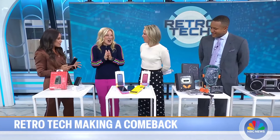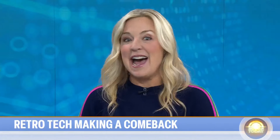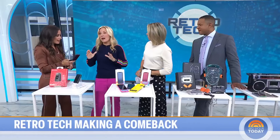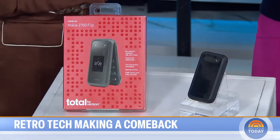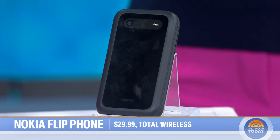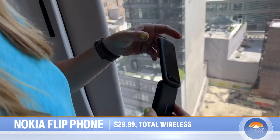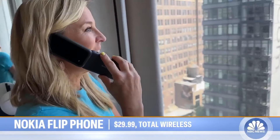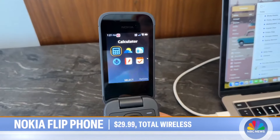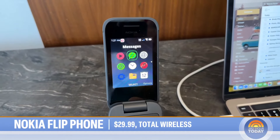You brought so many fun toys for us to play with. I know I've been playing snake on the flip. So this is truly my actual flip phone. A mixture of smartphone burnout and just full-on nostalgia has brought flip phones back. This is the Total Wireless Nokia 2760 flip phone. I picked this one up for 30 bucks at Walmart earlier this year to just reclaim my nights and weekends back from my smartphone addiction.